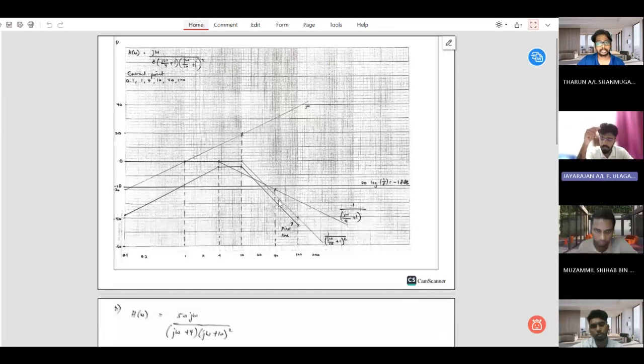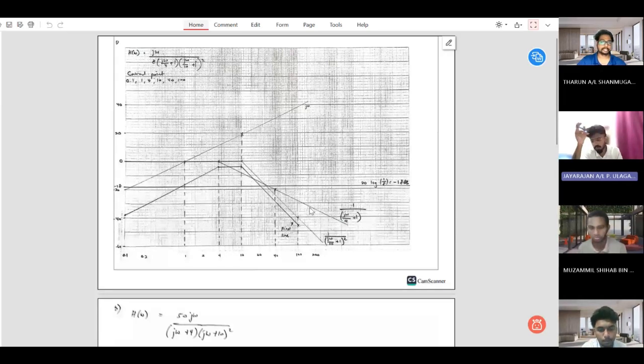Whenever we see the downward one, that means the simple pole at omega 4, that means j omega over 4 plus 1. Same here, we start the line from 0 to 4 and mark here. Then we put another mark at 40 because it means 4 times 10. Then we drag the line from 4 until 40. It means negative 20 dB, because a pole is negative 20 dB per decade. So we draw the line downwards.